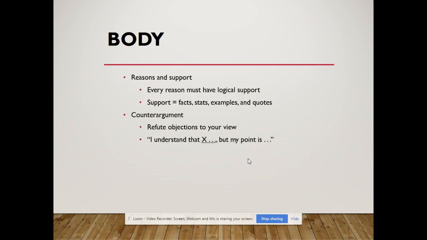In the body of the essay, you're going to have those reasons and the support, and then you want to make sure you're bringing in facts, stats, examples, quotes, and so forth. Make sure you have a counter argument, at least one of the areas, maybe a couple of the areas. Something else you can sometimes do in this sort of position paper, or the classical argument, if you will, is just take the opposition's points and then knock them down. Here's their first point, and here's some evidence to show it's wrong. Here's their second point, and here's some evidence to show it's wrong. Here's their third point, and so forth. But you don't have to do it that way. As long as you're bringing in a couple of their points and doing some accommodation and refutation, you should be fine.